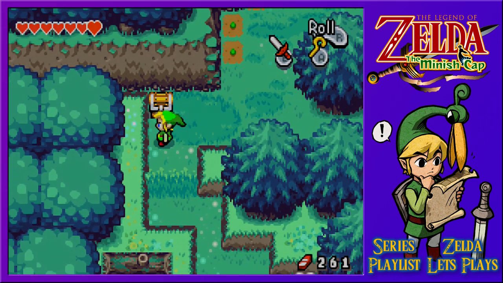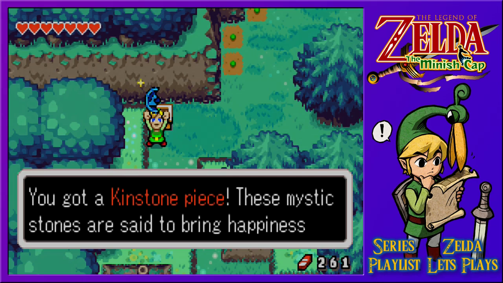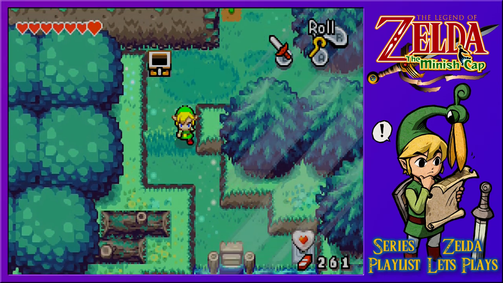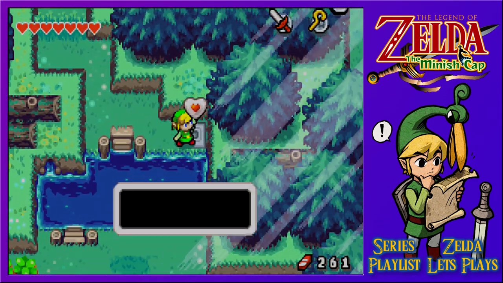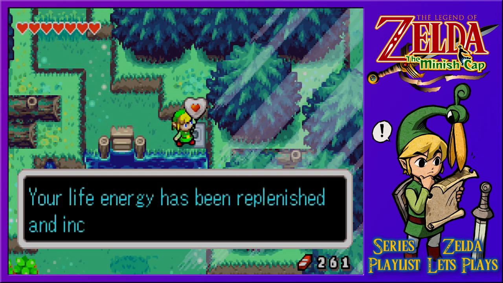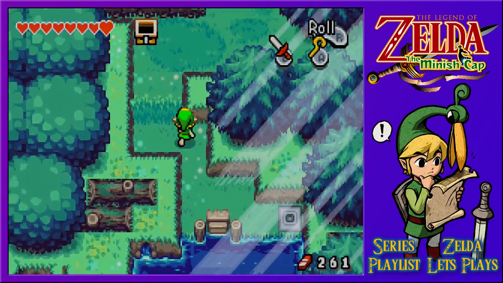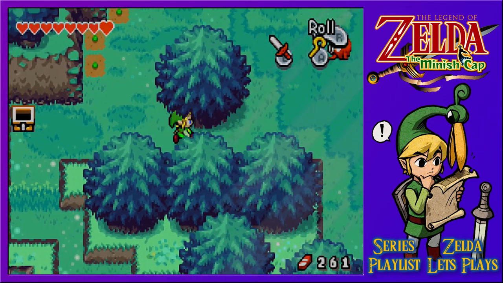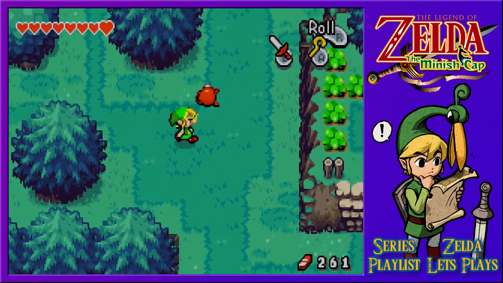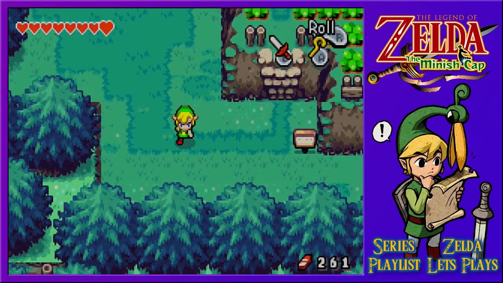And instantly find myself a blue kinstone piece. These mystic stones are said to bring happiness. I'm sure they are. Well, even better is a piece of heart. You completed a new heart container. Your life energy has been replenished and increased. Well, there you go. There you have it. My exploration proved overpowering. We got ourselves another full heart container. Brilliant. Right, so where to now?